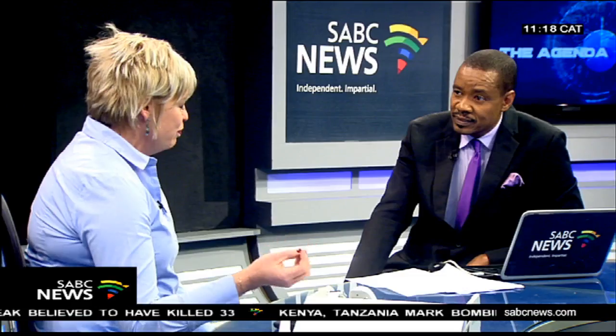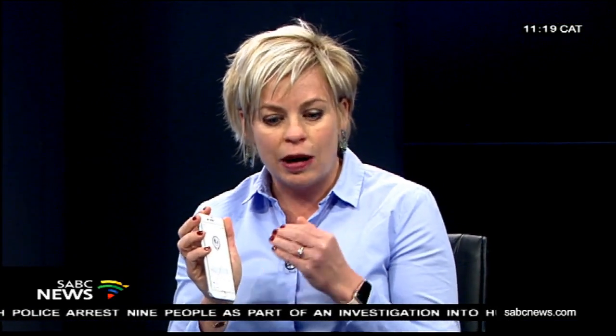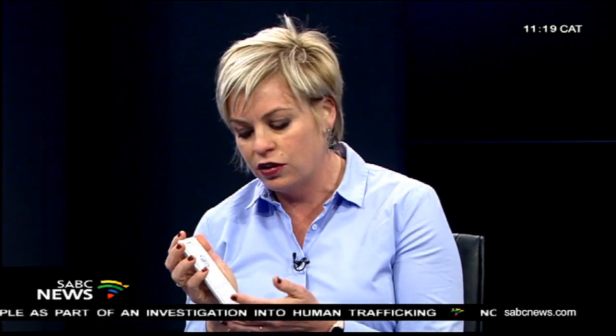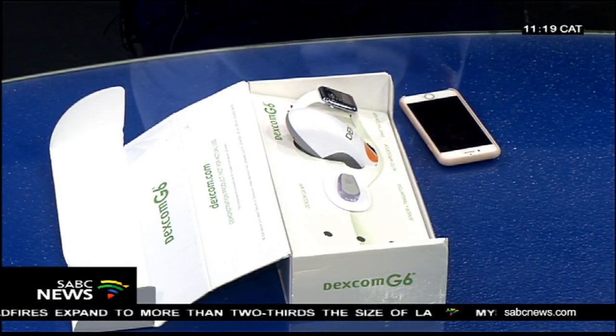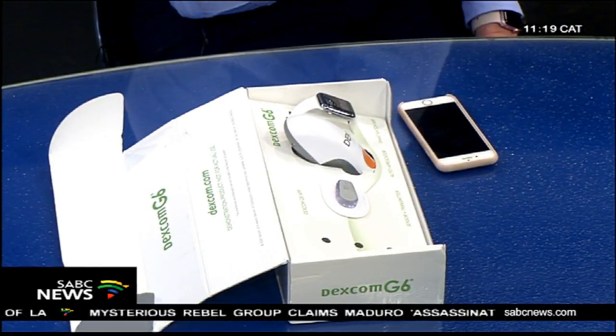The nicest thing about the system is that when you get a finger stick value — say you are 7.0 millimoles — you don't know what to do with it. But this device shows you arrows as well, indicating which direction your glucose is going. Two arrows going down shows a rapid change. It gives you not only the direction but also the rate of change of your glucose, which is great for exercise or to see the effect of different foods. You can make different treatment decisions from what you see on your phone.